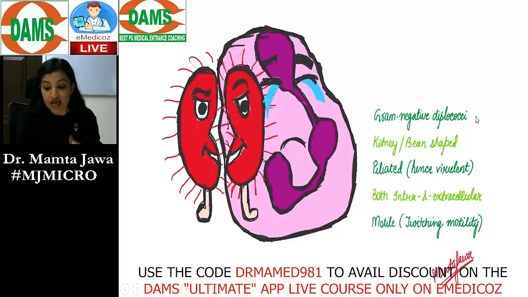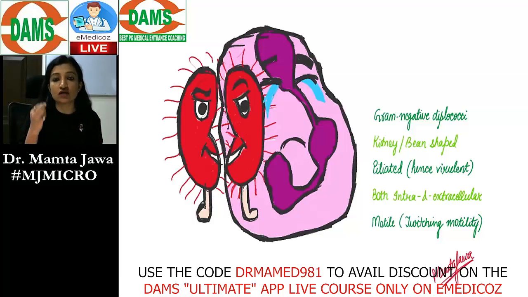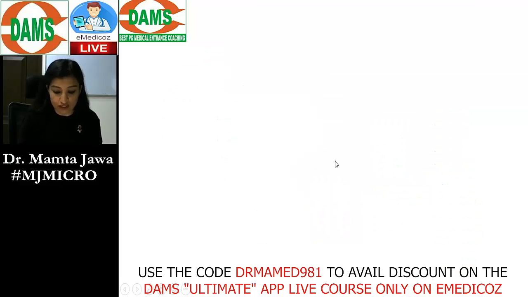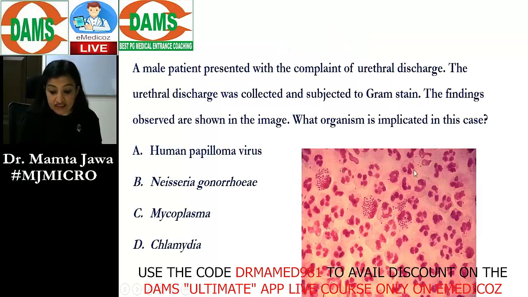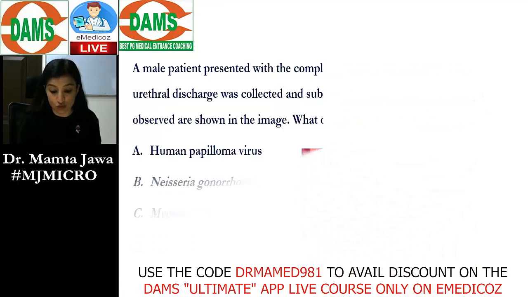Cocci means cocci. Now the gram stain picture which was given in the question, in that the size of the cocci was very tiny. Remember, these are very tiny cocci, maximum 0.3 to 0.4 microns in size. And in the picture which we had in the question, you really could not comment upon the shape of the cocci. Remember, gonococci are kidney or bean shaped, but the picture in the question, let me go back to the question once again. Now guys, in this picture, you really can't comment on the kidney shape of the gonococci. Okay.